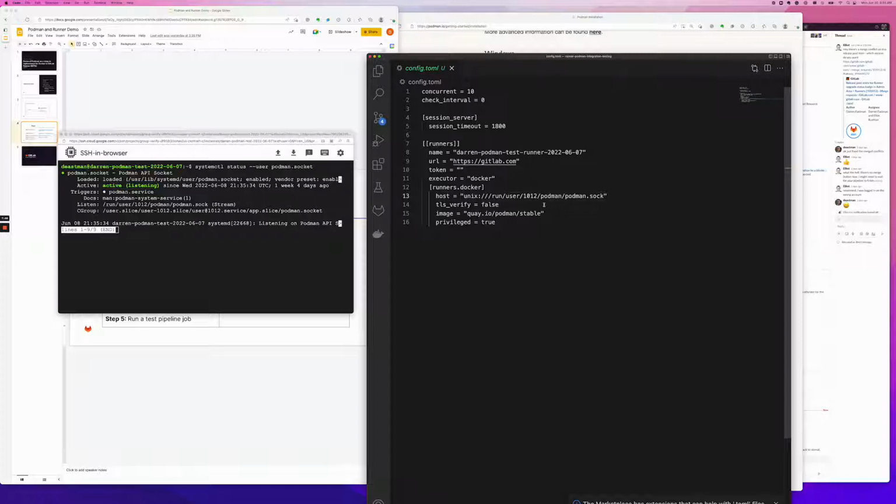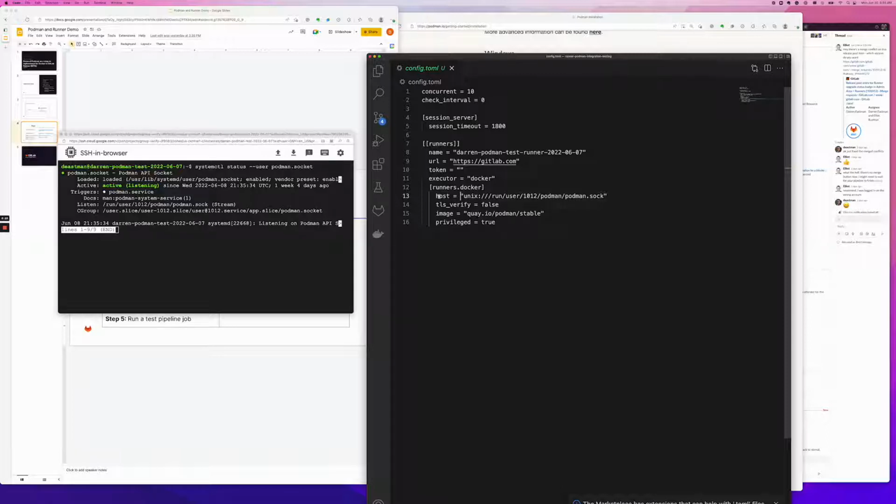What this is telling GitLab Runner on this machine is that you're going to be communicating to the container runtime engine using this API socket string. Runner doesn't know it's Podman, doesn't know it's Docker. It just knows that this is the API string, and it just so happens that this API string is going to be interacting with Podman.